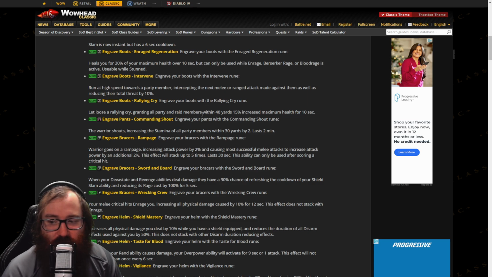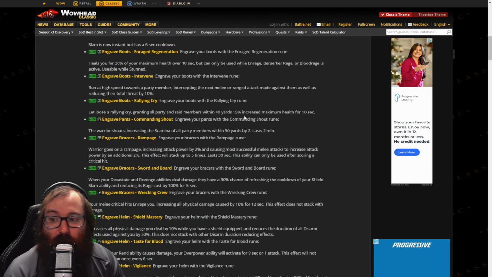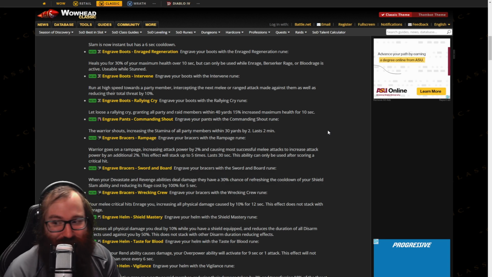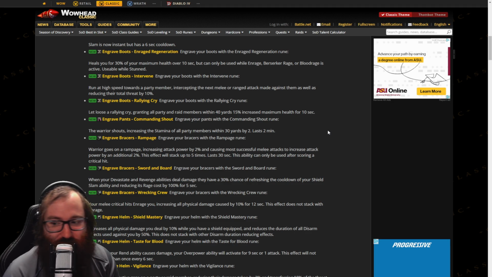I was curious if they were going to do this, just give us additional runes for slots we already sort of completed, in quotes. But Engraved Pants, Commanding Shout. The warrior shouts, increasing stamina of all party members within 30 yards by 2. So 2 is really, really low. It'll never beat a priest buff, and you can't stack them.